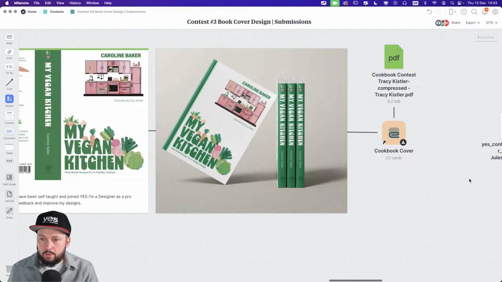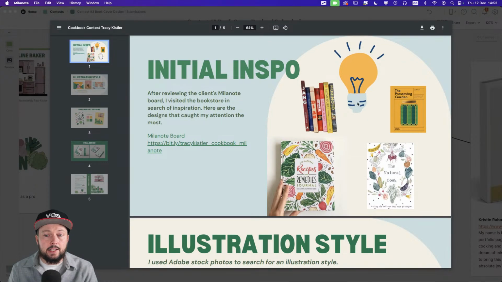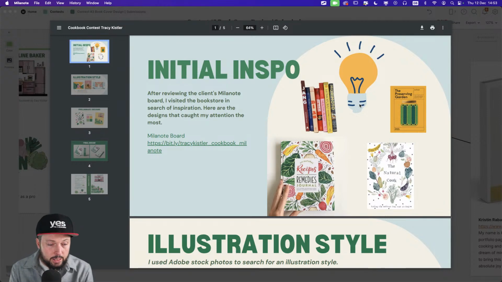And one thing that I want to highlight is that Tracy has done an amazing job at presenting her work. So the slides within the PDF really feel like a real presentation. It's something like if she gave a speech, this could have been used for the presentation. And this is what you need to consider or think about when you submit your work.